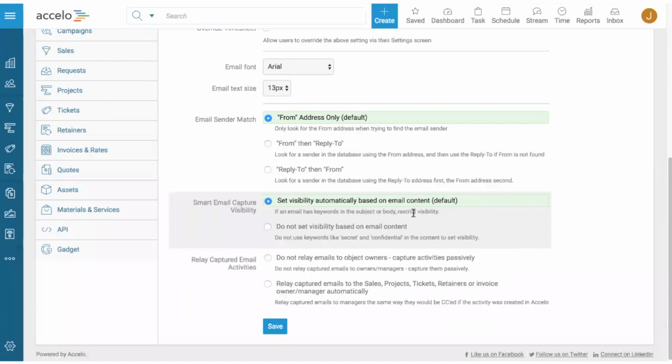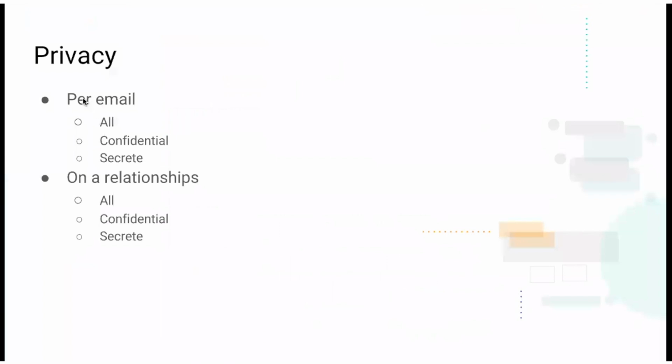At a very high level, if you put anything like the words secret or confidential into the header, and I believe it has a line of different keywords like fired and payroll, that won't pull into Accelo. This makes sure that we keep things that should be confidential and only for certain people to view outside of Accelo, and have Accelo really be that place for client email that you want to share with the rest of the team and make it easier to deliver awesome service to your customers. So that's the per email side.